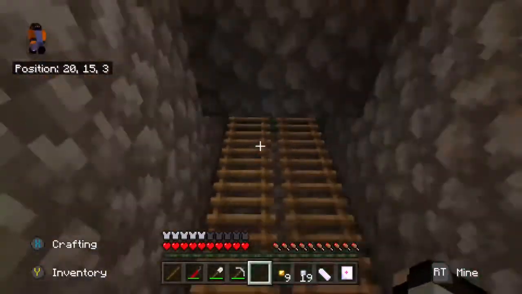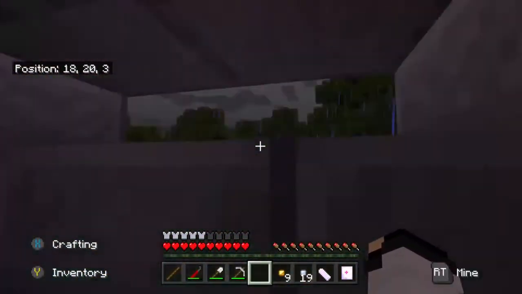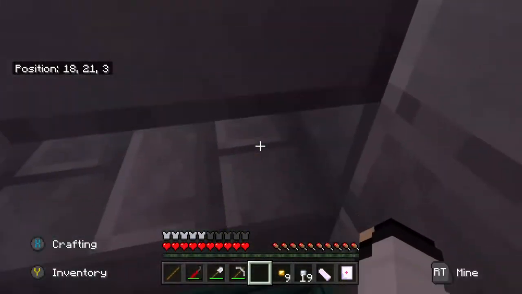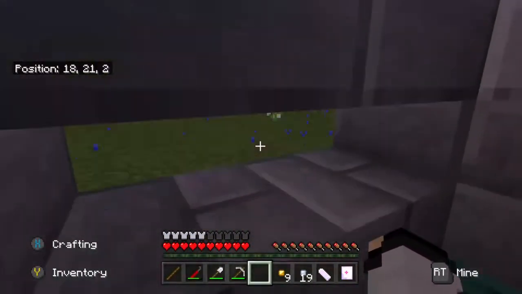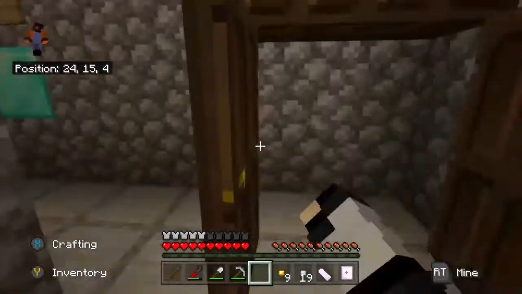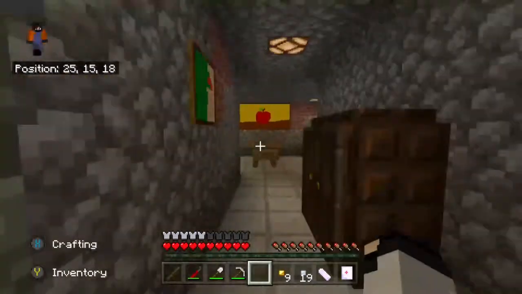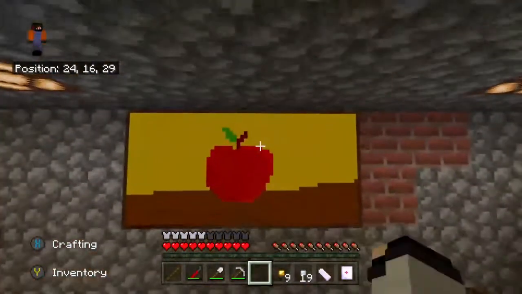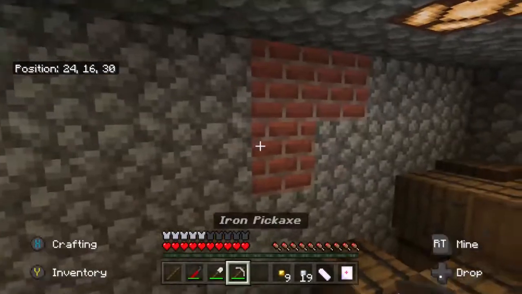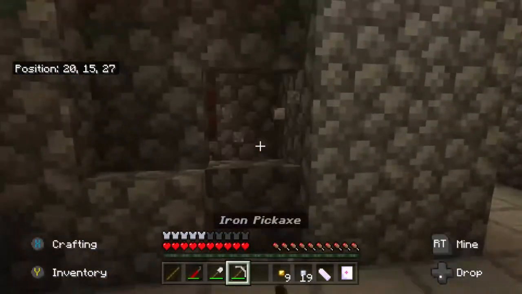Oh, I can break these pictures. Wait, what is up here? Oh, that's where this leads to. I saw this outside. Did you? Wait a sec, Dan. I think I know what's going on here. Maybe this painting is secret. Or is this a breakable one? No. What's it? Maybe it's something.